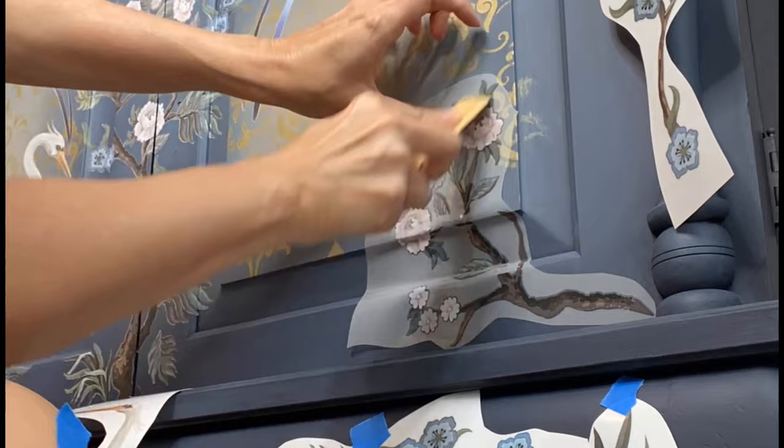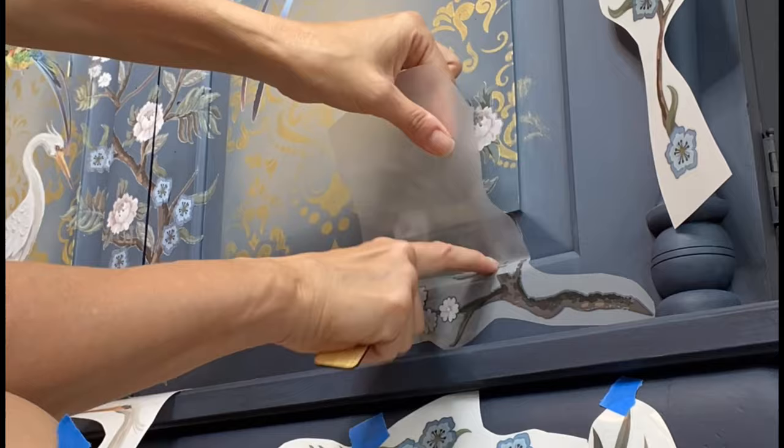Just continue to work along and layer your pieces, take breaks if you need it, and make sure that you get the exact layout that you're looking for the design of your piece.